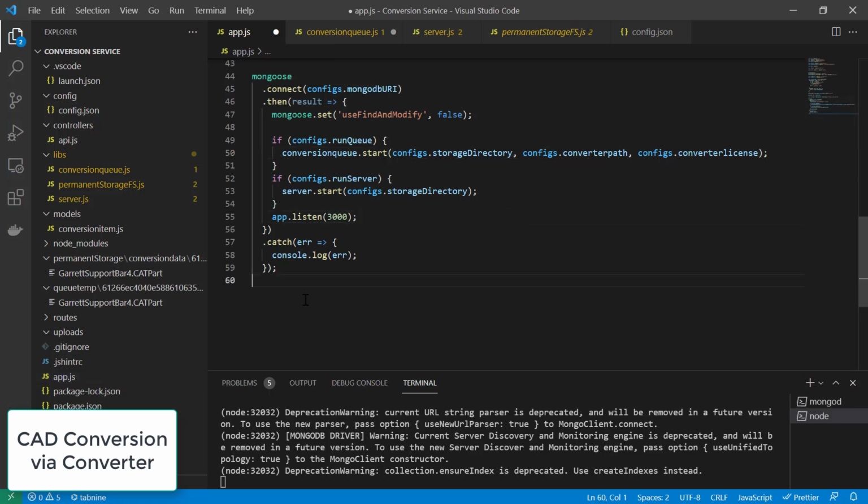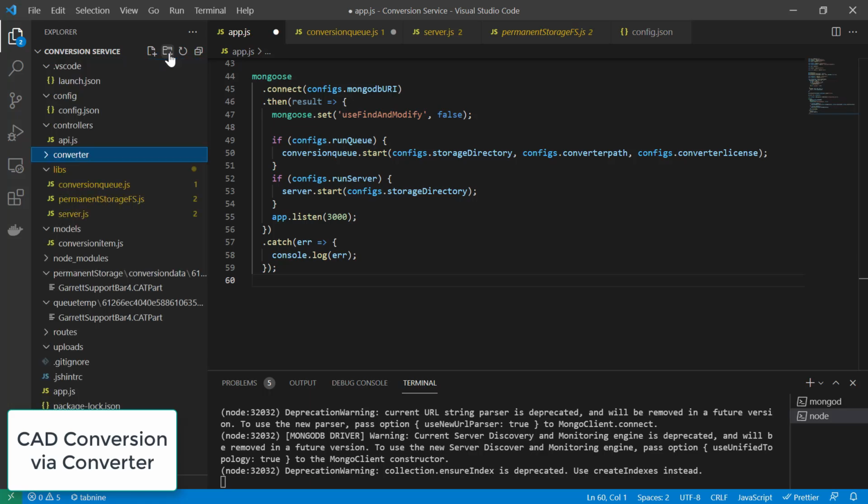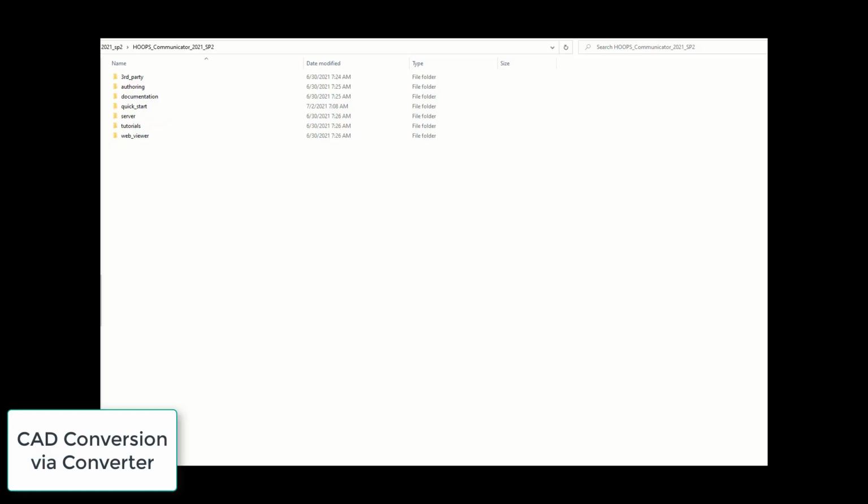And after creating this new converter directory in our project, we then copy the correct files over. We simply do that by, from the package, going to the converter bin, Win64 directory on Windows, that is, and copying all the files in that directory into our local folder we just created.